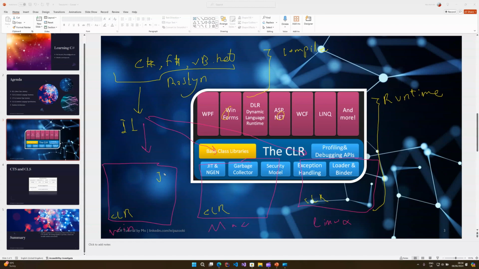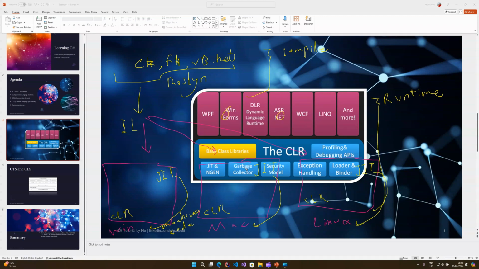Within the CLR, there is a crucial component known as the just-in-time JIT compiler, which compiles the IL code into native machine code just before execution, ensuring efficiency and speed. So in each environment, the JIT compiler is designed to convert the IL code to the machine code.